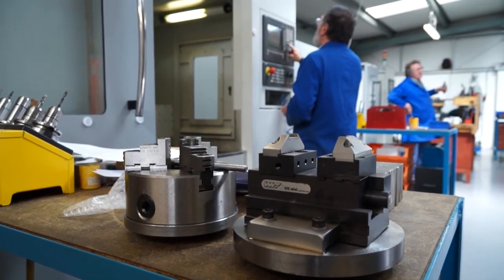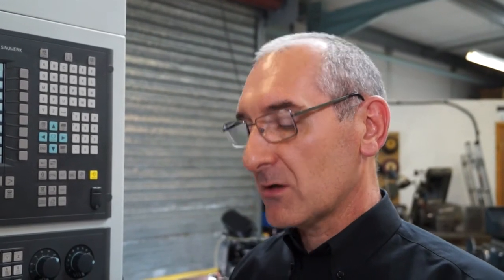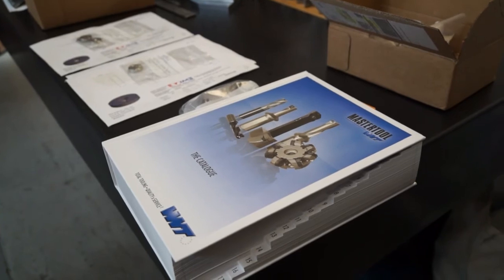So how does a small company like CS Products react to the demands of your customers? I think it comes down to having flexible suppliers. As an example, on this job, if we've got cutters that break, we can't keep a tremendous amount of stock in. But what we can do is, as long as we phone up before 5 or 6 o'clock, we can get a cutter the next day. And who's that with? That's WNT. So if you needed extra stock of cutting tools, you could order it before that time in the evening and you'd get it the next day? Exactly.